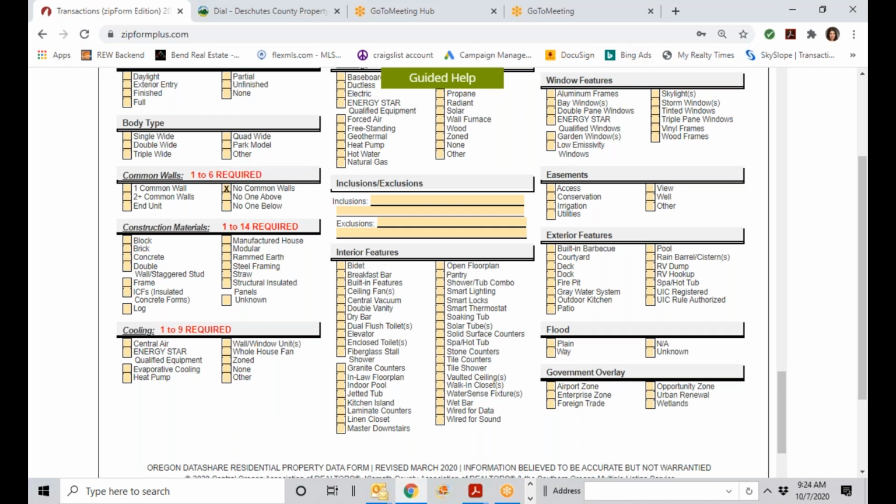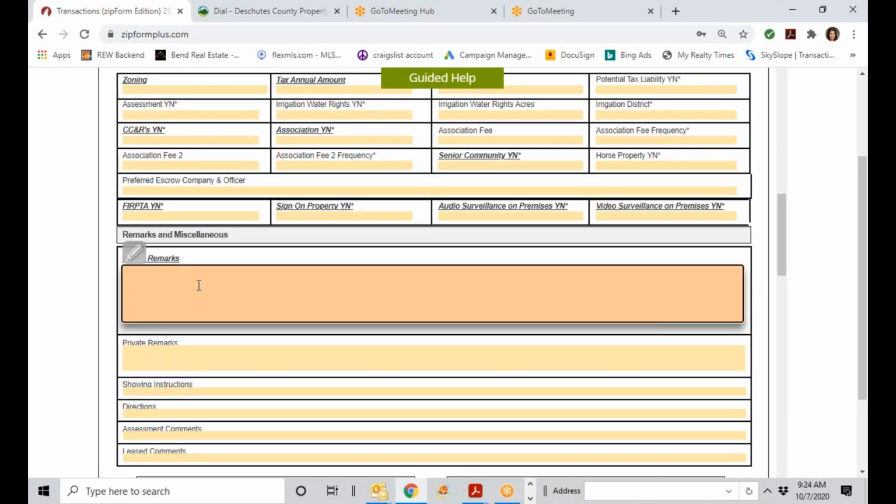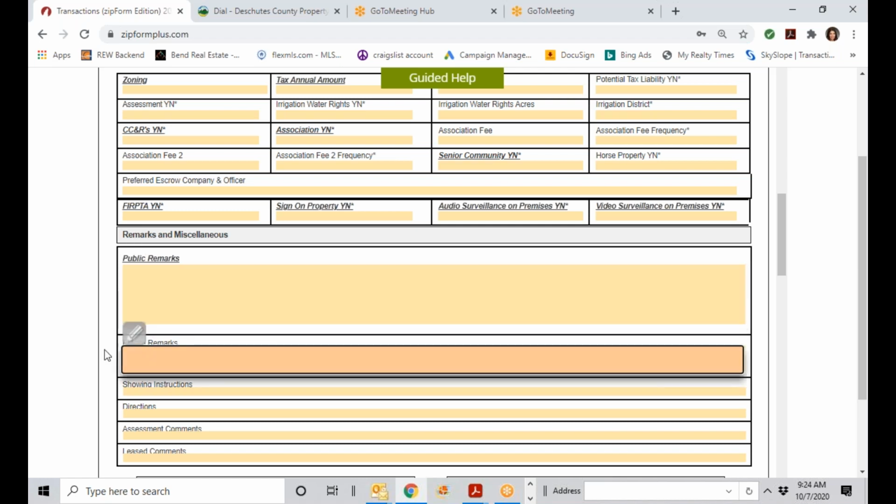What's next? The maximum number of characters to use for remarks is 1,000 with spaces. So yeah, 1,000 with spaces in here. And private remarks, did they go up to 1,000 as well? I think so. Okay, private remarks went up to 1,000 as well.